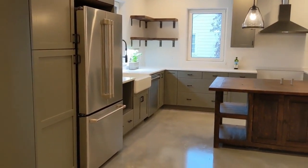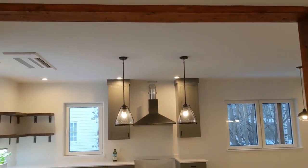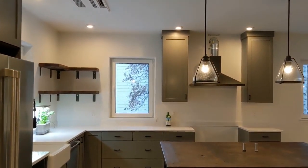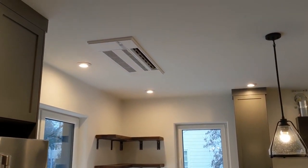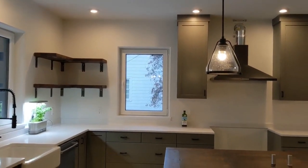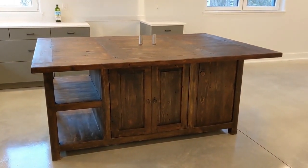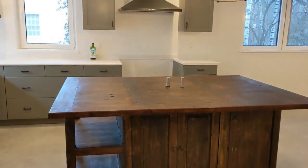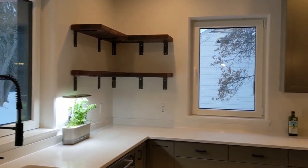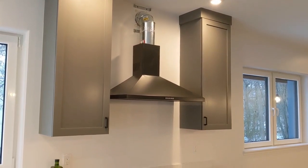Here's the kitchen, nicely framed by these timbers that are characteristic of the Varm style home. Here in the ceiling we've got that ceiling cassette for the mini-split heating system, providing heating and cooling. Nice antique touches here — the island is an antique that was repurposed. Nice open shelving with antique boards. You can see there are a few punch list items left to do, such as enclosing that vent for the range hood.